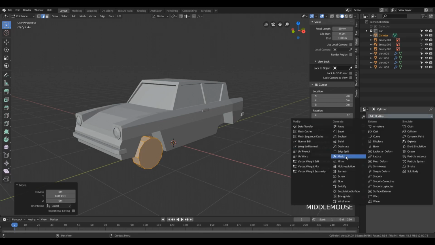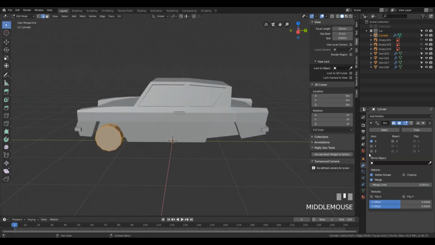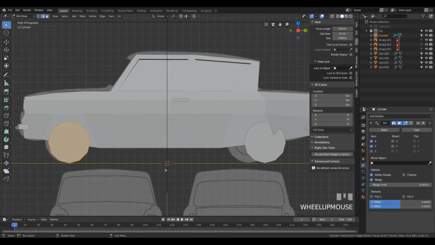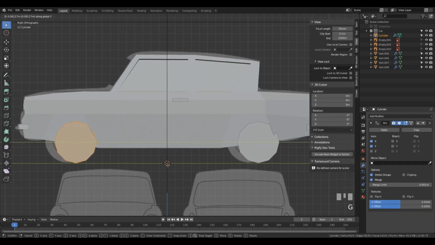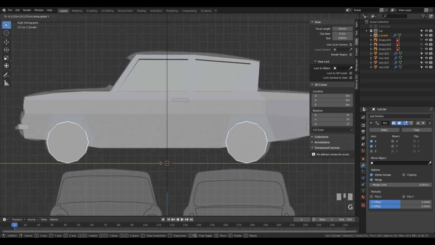But first of all, I want to add a mirror modifier there. So let's add mirror, so it's on the other side, but you can activate the Y-axis as well. But now we just need to adjust the distance from the center. So let's press G, Y, move it closer together, then tab out of the edit mode and move it like this.